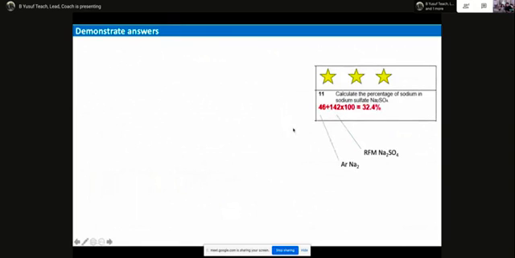And the last example here, where you're asked to find the percentage of sodium in sodium sulfate, you have the relative formula mass of sodium. Now, it's 23, just to remind you, because there are 2 atoms of the sodium here. And you divide it by the relative formula mass of sodium sulfate, to give you a value of 32.4. I know some people, when it comes to calculating numbers, find it a little bit tricky. Please go through this again in your own time if you find that to be the case.